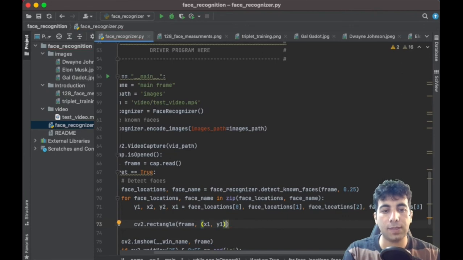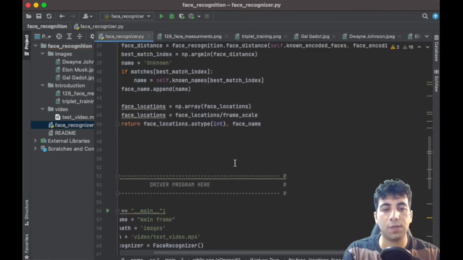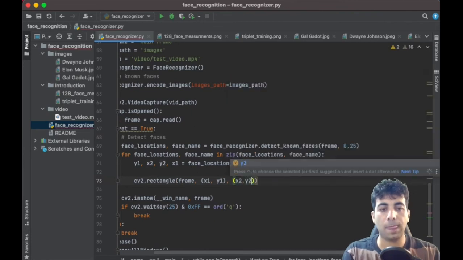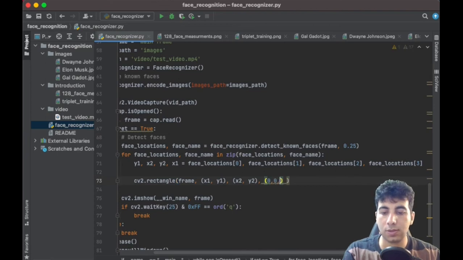Remember, the type of these must be integer, that's why we convert it to integer. So x1, y1 as point 1, and then we have x2, y2 as point 2, and then we define the color. I'm going to give it a color code, and the thickness.